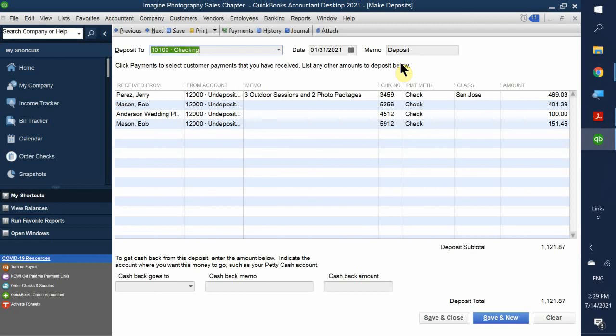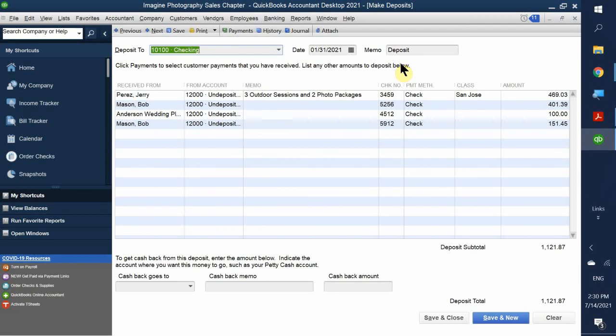Okay? So now, here's a few things that you can also do here. Now that I see here, it gives you pretty much who made the payment and what account you're going to be taking this out from. So once again, this is from the undeposited funds, and it's going to go to my checking account. Okay? And it's going to give you details of what they are if you placed a memo on there, but some of them I didn't. And then again, the check number, right? And the amounts are going to be all there.